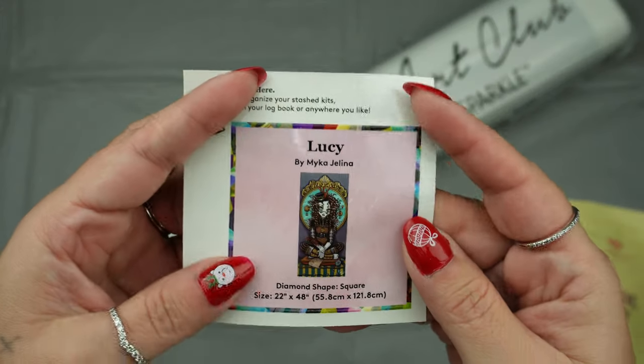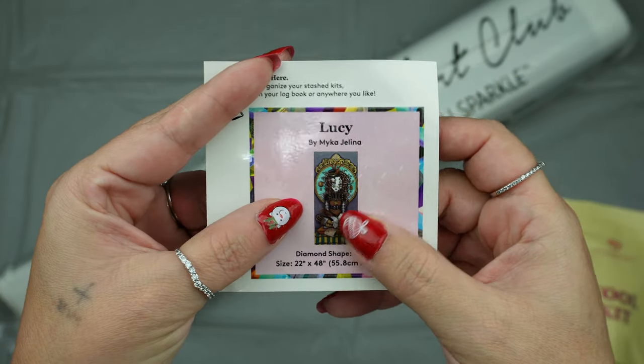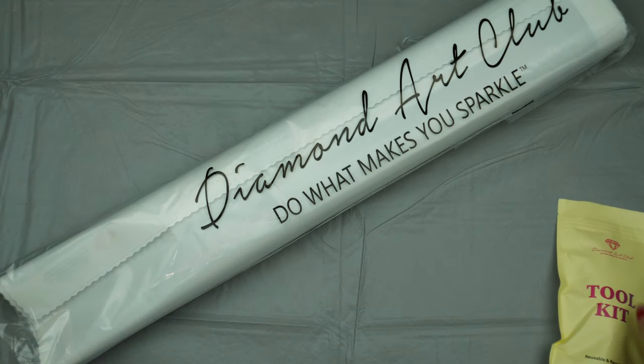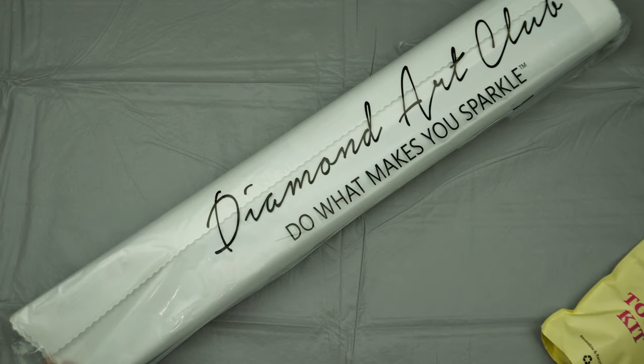There she is — Lucy is my small sticker. She is gorgeous. I'm thinking about going into DP Sparklers and buying some customs for this one, which will be my first one that I buy customs for. Let me get this toolkit open — I ripped it — I'm going all out of order here. We want to give dear helper the drills.